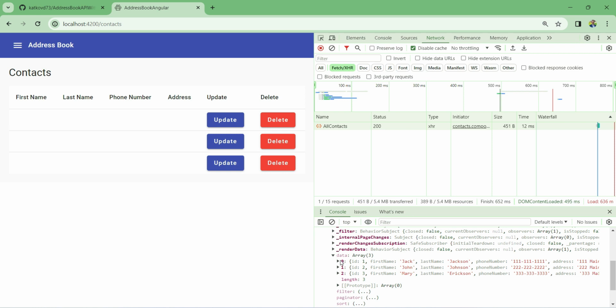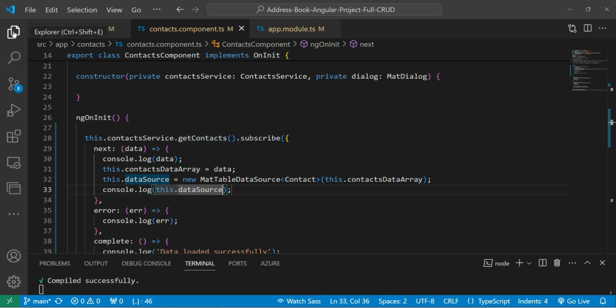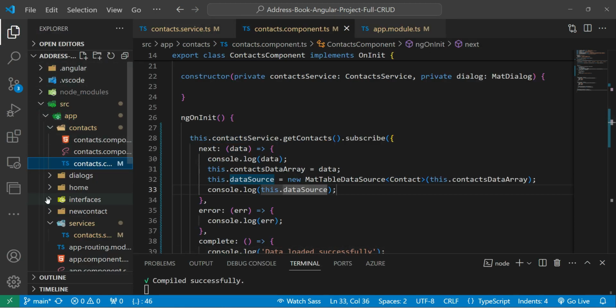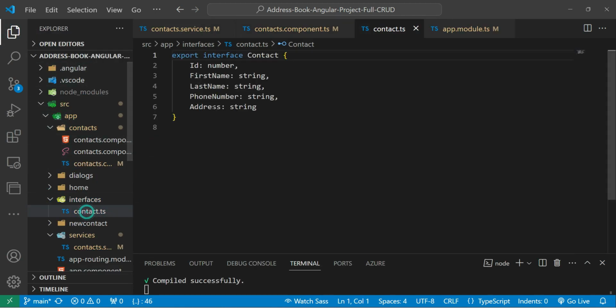And the reason for that, as you can see here, is that our property starts with lowercase and it's called camel case. And if we go to our contact interface, let me go to interfaces, contact. All properties are starting with uppercase and it's called Pascal case. We can fix it in a few different ways, but the easiest way is to refactor this interface. I'm going to change all uppercase to lowercase.